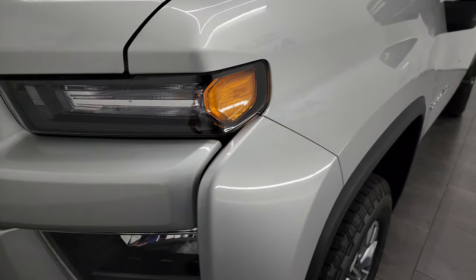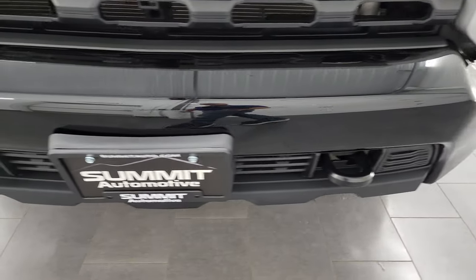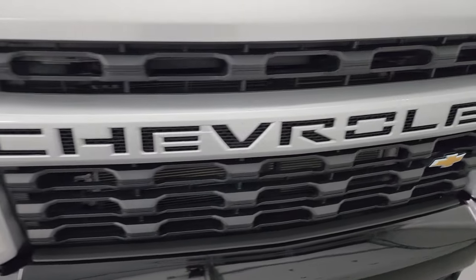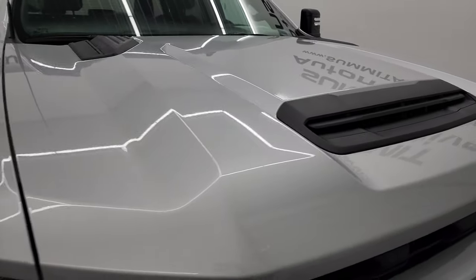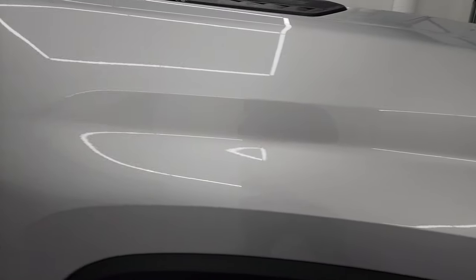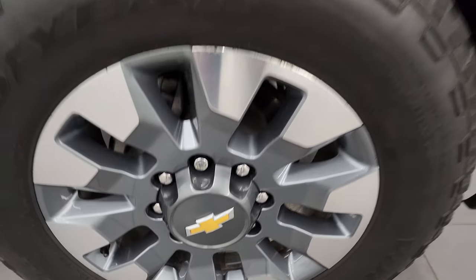The front fender is in absolutely perfect condition — didn't see any dents or dings on there. Comes with the gloss black painted bumpers, no major dents or dings on that front bumper. Headlight lenses are nice and clear and the grille is in excellent condition. The hood is in really nice shape as well, didn't see any major dents or dings on there. Passenger side front fender and wheel are in nice condition too — no major scuffs or scrapes. Silver Ice Metallic has just a little bit of metal flake to it, more of a pearl coat but with very fine metal flake — looks really good.